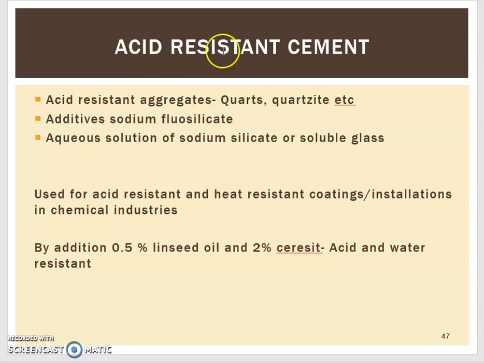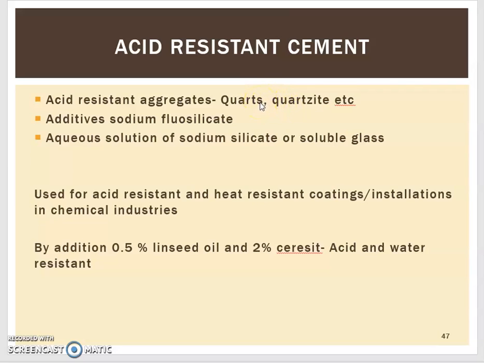As the name suggests, acid resistant cement will obviously be resistant to all the acids. Okay, now when I say resistant to all the acids, I mean not in very strong forms, okay, diluted acids which they are resistant to. Now, what are the materials which are required to make the cement acid resistant? It's quartzite and quartz. Okay, what is quartz and quartzite? Actually, quartz is a mineral and quartzite is a stone, so it doesn't really make much of a difference.